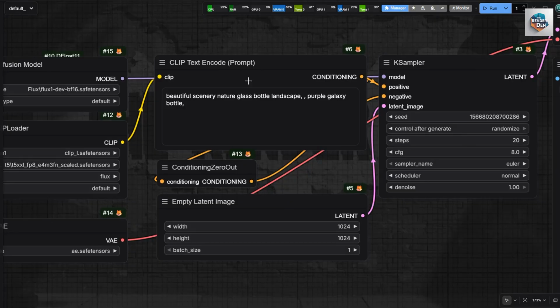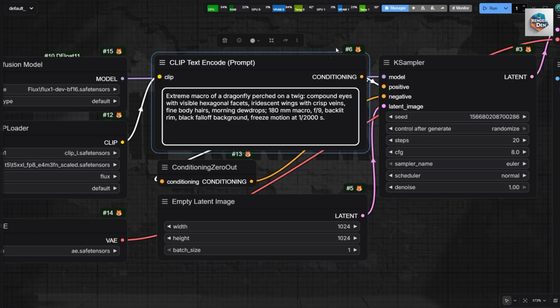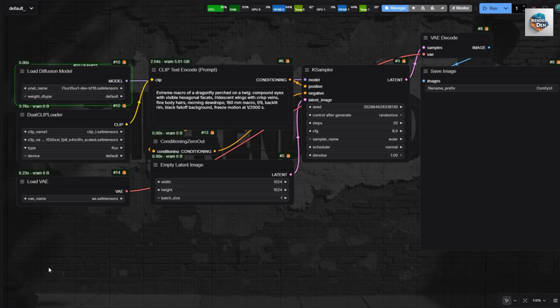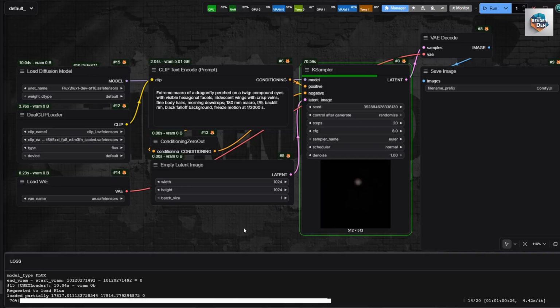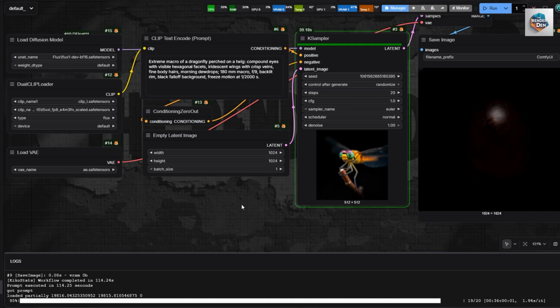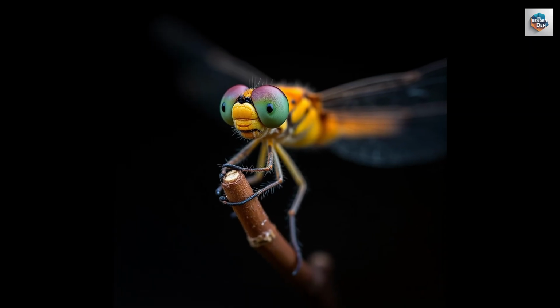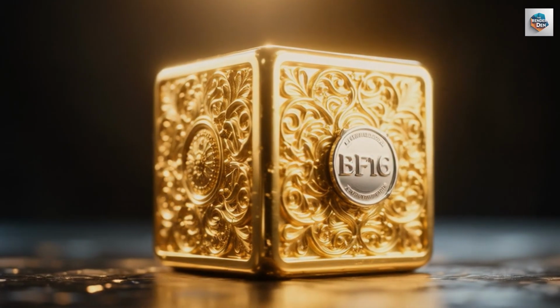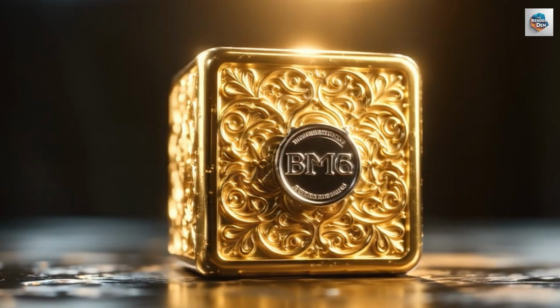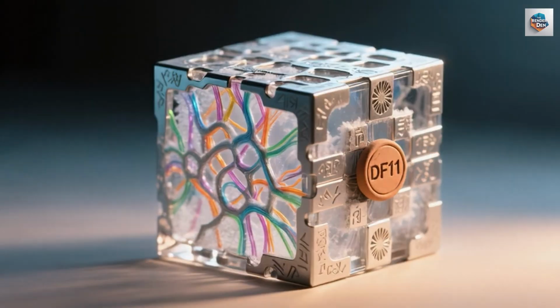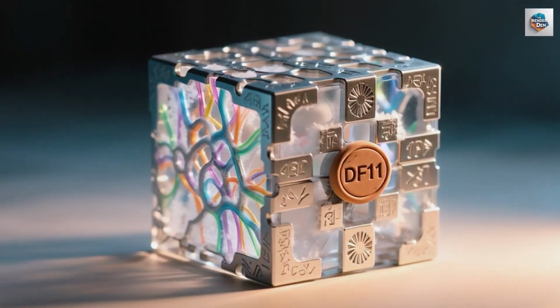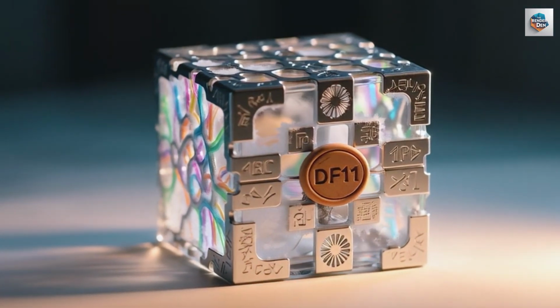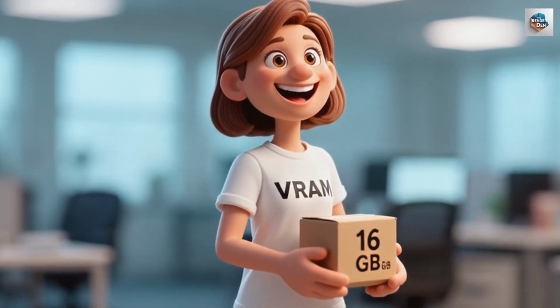You're getting the best quality with the smallest file size, all in ComfyUI. Smaller file size, lossless quality, faster image generation. So, to wrap it up for ComfyUI beginners, GGUF: great for running big models on a tiny, low VRAM setup, but the quality might take a hit. BF16: the original, huge, highest quality version. DFloat11: the new champion. It's perfectly compressed, giving you the smallest file size with 100% of the original quality and the speed your GPU loves.